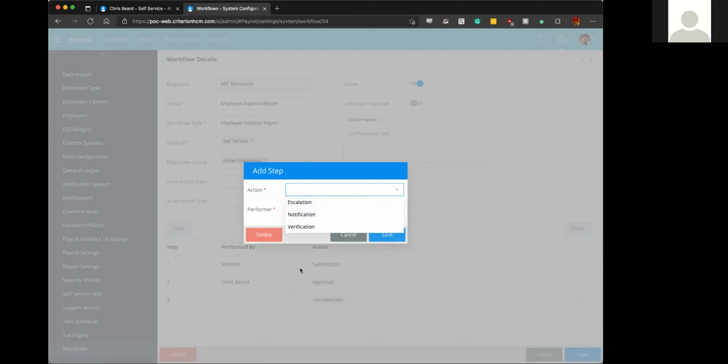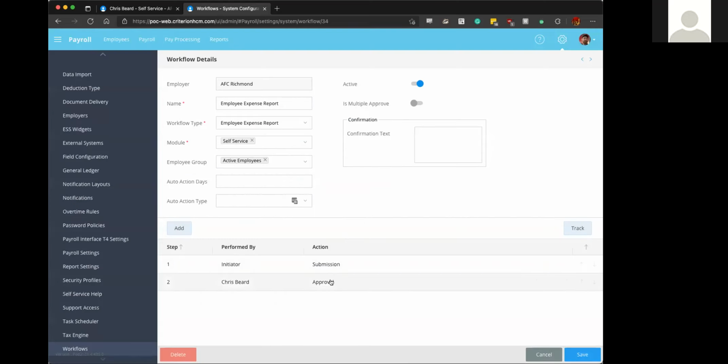If it sits for too long with nobody approving it, it moves on to another person. Notification would send a message to one or more people about this particular workflow, and then verification would come before approval. That would allow somebody else to maybe review the expense report before sending it on to approval. I have not chosen any of those, but that is an option right there.